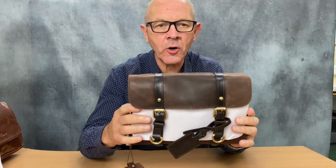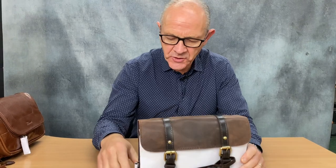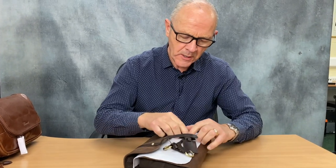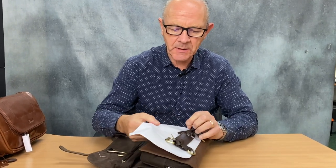This is a take on a military wet pack. This is from Ashwood Leather. Now they're a much younger company — I think they've been around maybe 20 years or so. Although they're an English company, my understanding is that the actual leather comes from India and the bags are made in India, but I've had a really close look at this. We had a close look at the brand before we took it on, had some samples sent to us, tried them out, and I must say I'm very impressed.